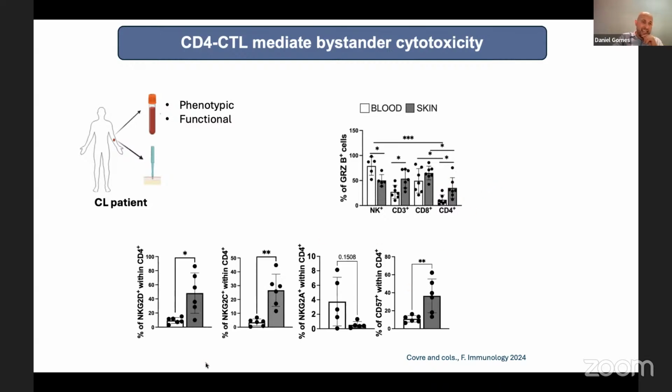So this NK population also expresses the NK receptors, as we saw in the immunofluorescence. They express NKG2D, so the lesional NK cells express much more NKG2D, much more NKG2C. They decreased the expression of NKG2A, which is an inhibitory receptor, and also they increased the CD57 receptor compared with circulating CD4 isolated from the blood of the patient. So lesional cells, or especially lesional CD4, retained the NK phenotype, and also retained the more senescent phenotype.